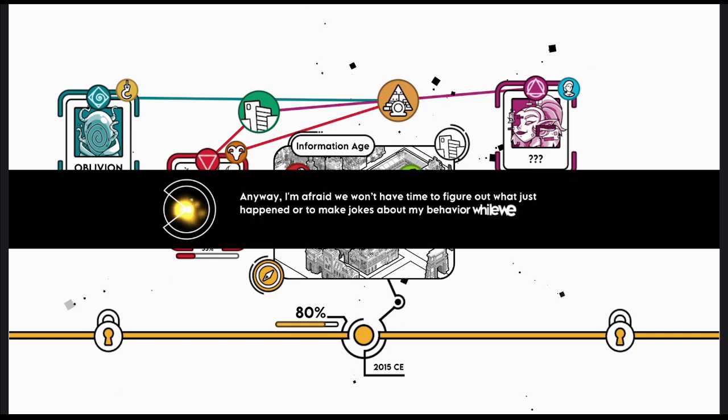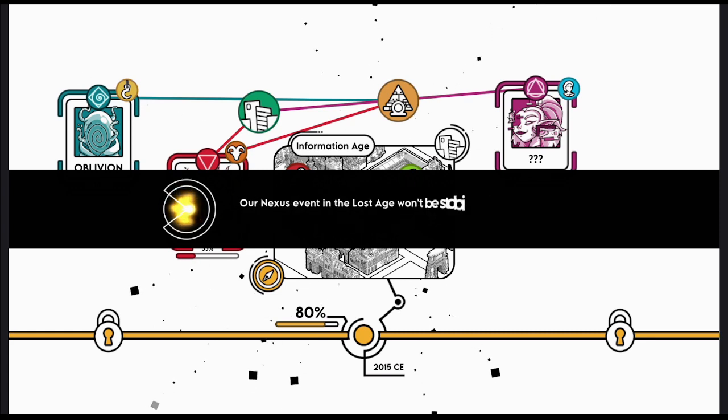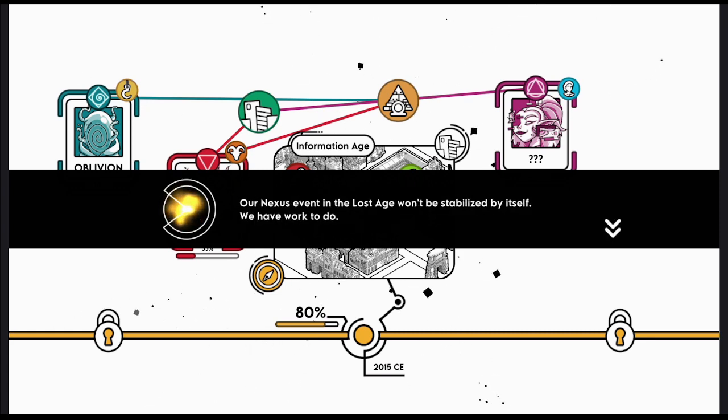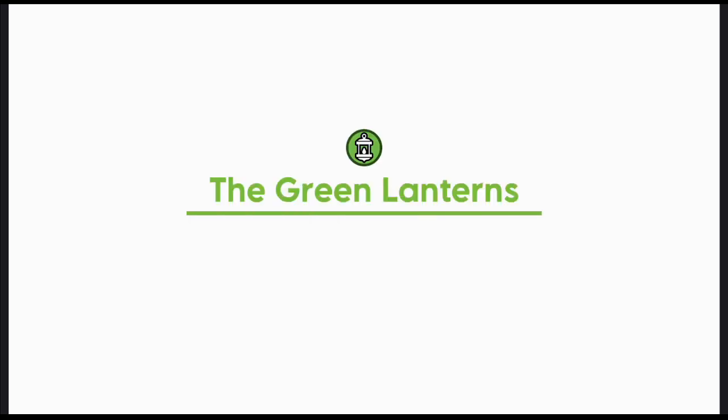Anyway, I'm afraid we won't have time to figure out what was just happening or to make jokes about my behavior while we were using the time defrag subroutine. Our Nexus event in the Lost Age won't be stabilized by itself. We have work to do. Let's continue with the Lost Age. Lost Age Nexus event stability, 25%.